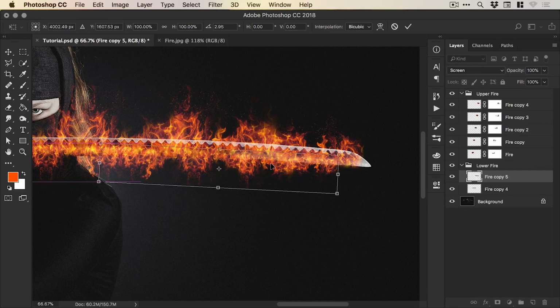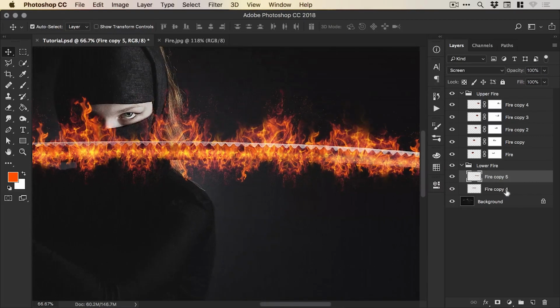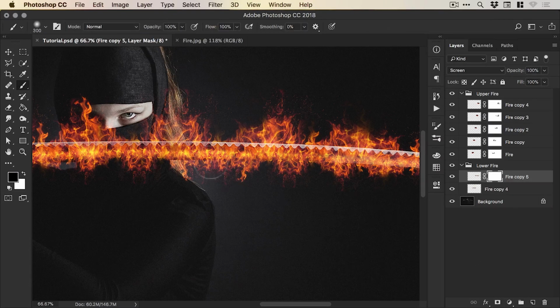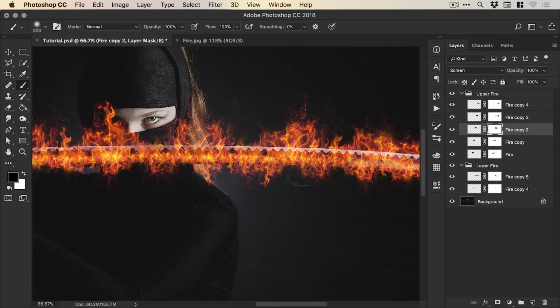And as I say, the longer you spend on this, the better your end result will be. So again, we can add layer masks to this. And we're just going to brush out as much symmetry as we can. Just noticed a little bit of symmetry, but because it's all on a layer mask, we can always go through and just brush it out and adjust it.